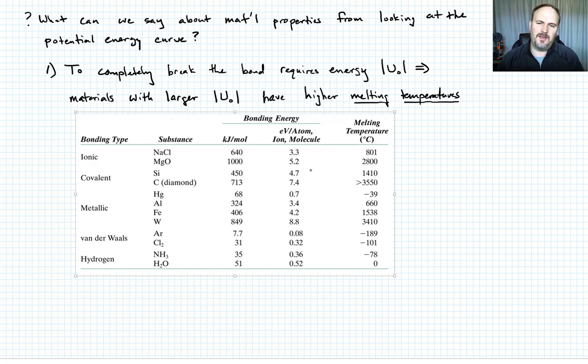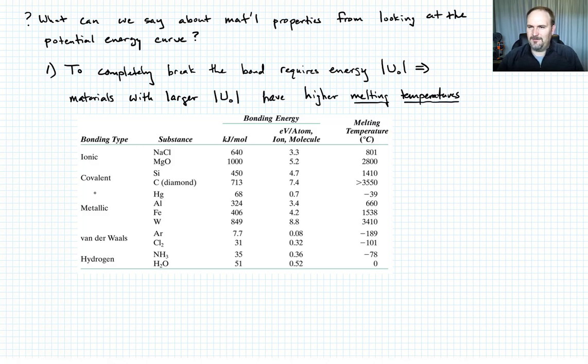Now, I will point out that that's within the same bond type, right? So if I look at, for example, an ionic bond that has 640 for its potential energy or its bonding energy, compare it to a covalent bond with 450, I see that that doesn't hold. So we need to stay within the same bond type that we begin with. As we move from ionic to covalent, there's some more complexity besides just the bond energy term. But I just want to point out that there's a strong correlation between higher bond energies leading to higher melting temperatures, at least within the same bond classification.